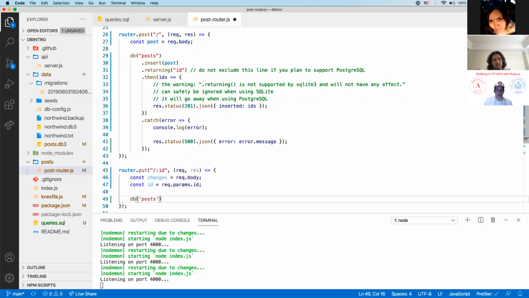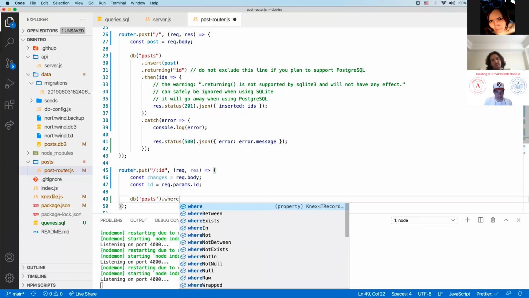And whenever you're doing an update, what is the one thing that you should never forget? Because it could cost you your job. The where clause. Very nice. Okay. The where clause. So since we don't want to forget that, we're going to have it be first here. So we're going to say where.